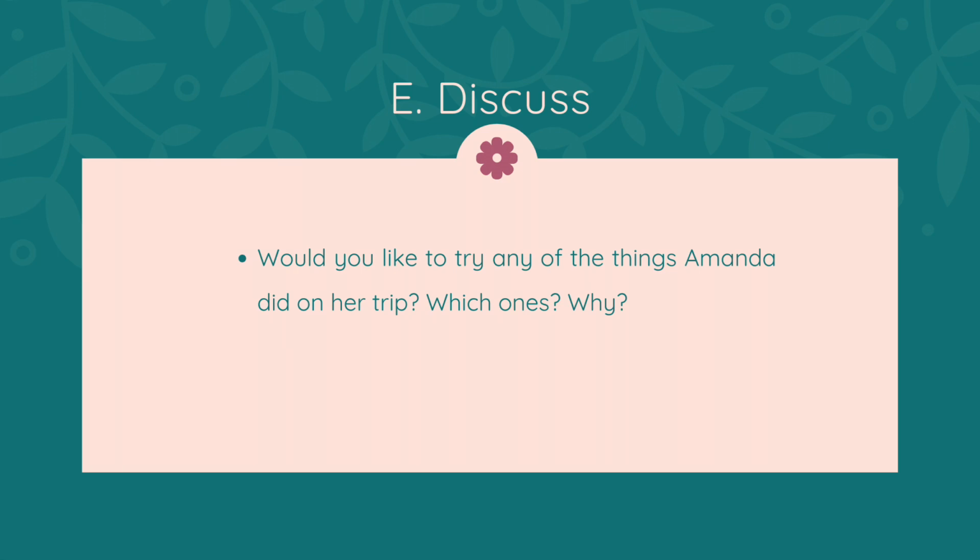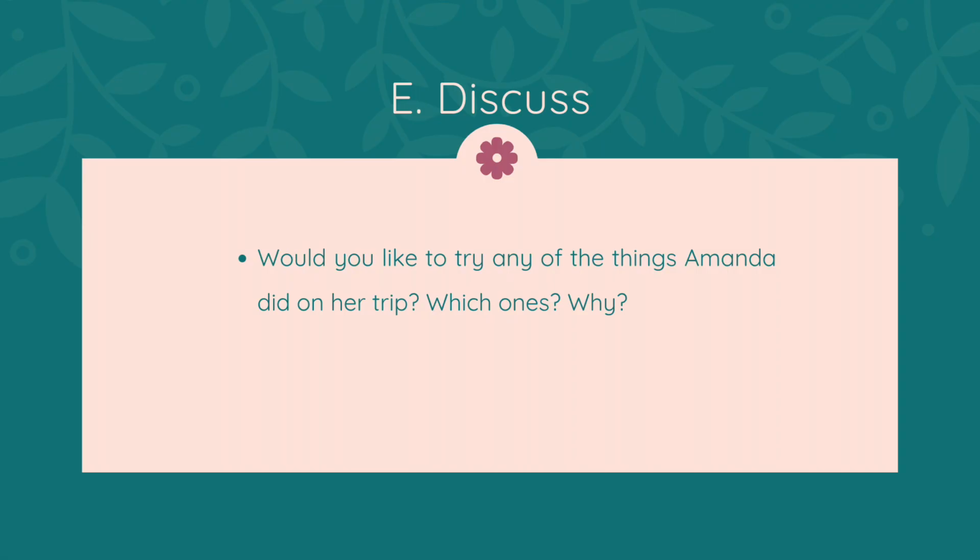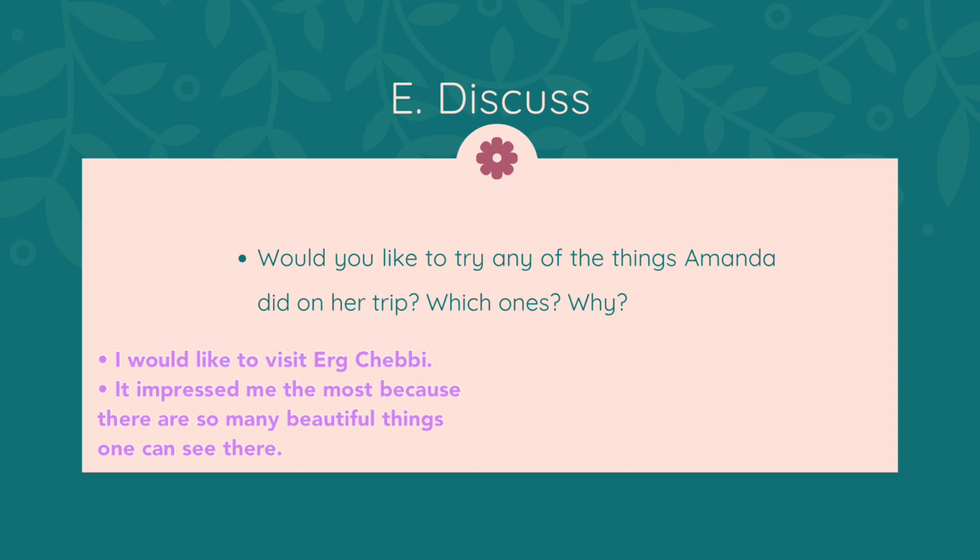And here we are in the last exercise. Discuss. Would you like to try any of the things Amanda did on her trip? Which ones and why? I give you 5 minutes to state the answer. 5 minutes later. Okay, class, what's the answer? I would like to visit Erg Chebbi. It impressed me the most because there are so many beautiful things one can see there. And I would also like to try camel riding. However, they are all unique traveling experiences.